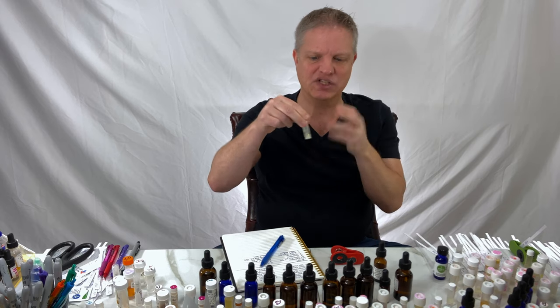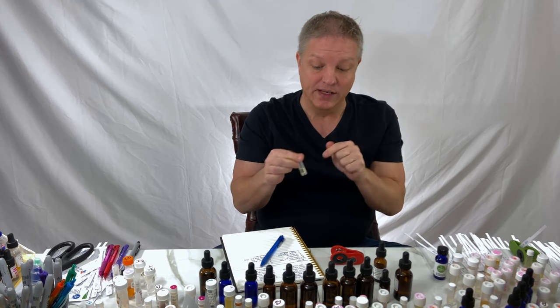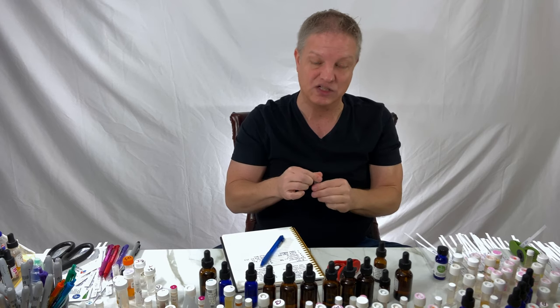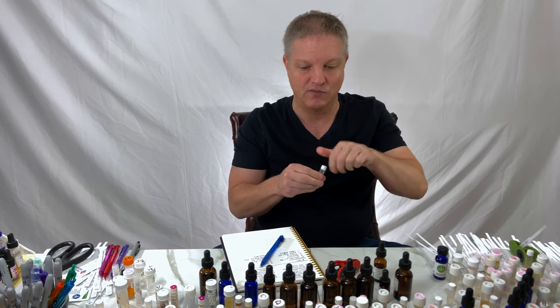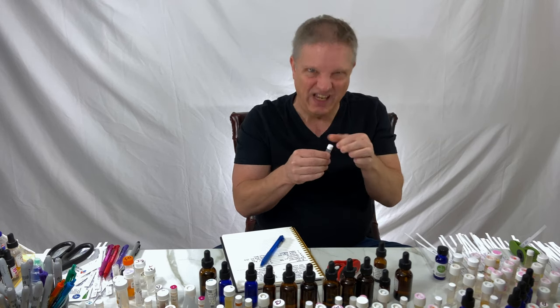And when putting this down to like 10%, and I'm usually one who likes it stronger, 20% or whatever, but this one, let it age for a couple of months and then do it to 10%, and I'm telling you, all of the different notes are going to come out and you will smell them. Right now it smells very clumped together, like one thing, instead of smelling all the separate notes that are in here. It's almost like you're just smelling one, but letting it age and meld together. Then at 10%, you are going to get all of the complexity. All of that will come out.